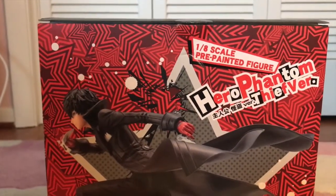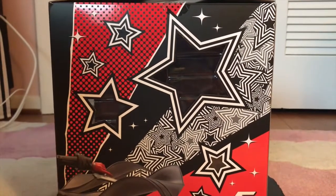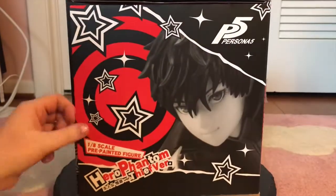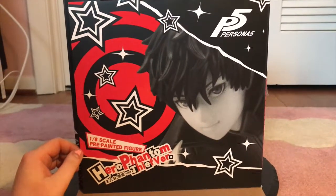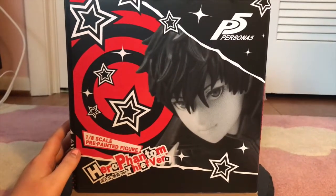On the back, we have another really glossy, really fun, awesome pop of Joker extending forward, just looking like a badass, per usual. On this side, we have just more of the stars and the general aesthetic — it's just so cool to look at and perfectly emulates everything in the game. And then on the top, you have this really cool flap of Joker's mask with his eyes peeking through. I love the top of this box. When you pull this down opening the figure, there's one final flap of his face, just really close up and awesome. It's just such a detail-oriented box that perfectly follows the aesthetic of Persona. The cool, fun feel of the game is perfectly captured here — Kotobukiya did not cut corners when designing this.